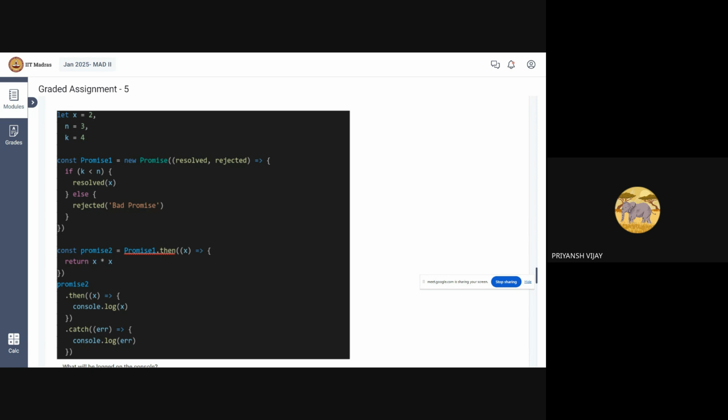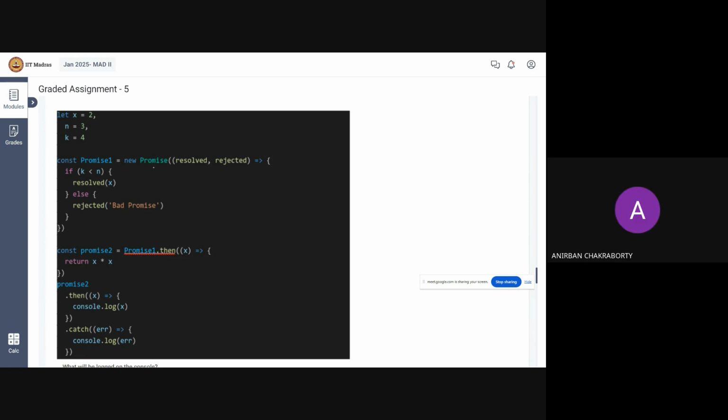But you are storing it with a then, no? No, whatever this promise object we are storing here, if the promise is resolved, then it will do this operation. Otherwise, it will not do. So whatever promise 1 is, if it is resolved, this operation will be performed. Otherwise, this operation will not be performed.